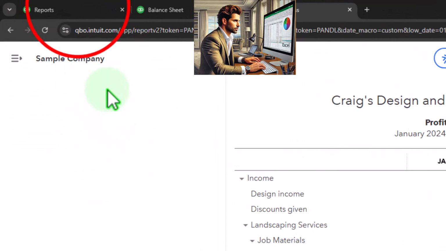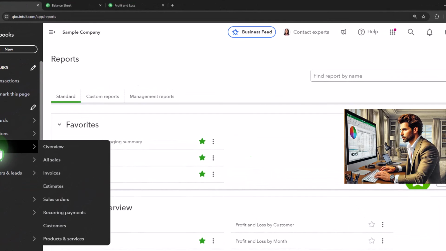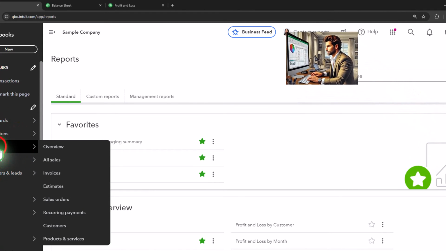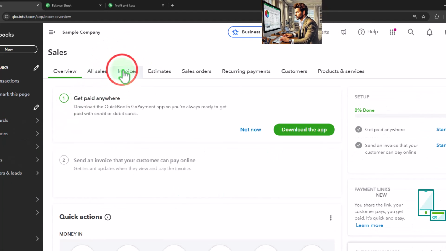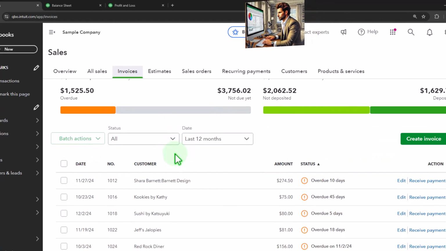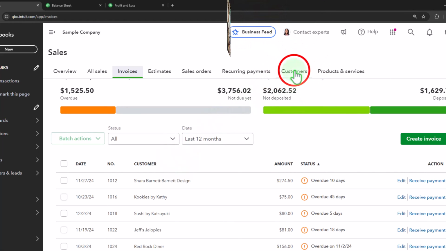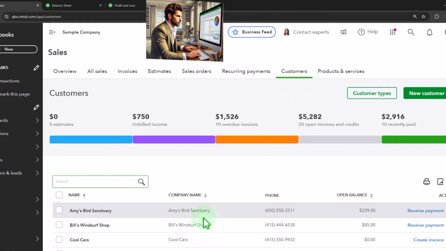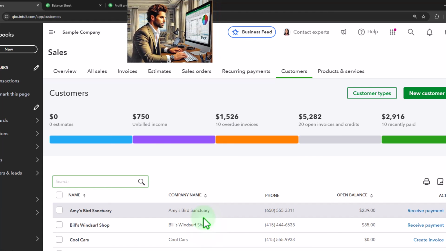Let's go ahead and go back to the first tab. Now, as we track these invoices, remember that we have to try to collect on them. That means if we deal with accounts receivable and invoices, we're going to have to go into the sales center from time to time, most likely then going to the invoices tab and tracking the invoices so that we try to collect on them. We can also search this and deal with our customers individually by going to the customer tab and looking for the invoices in there. So this is if you were dealing with a cash register situation, you wouldn't be in here as often. All right.